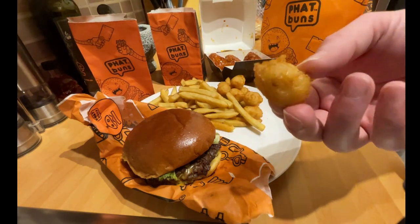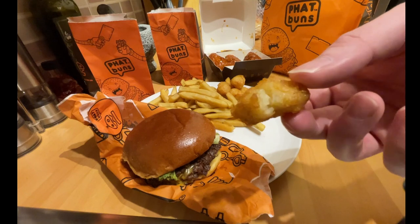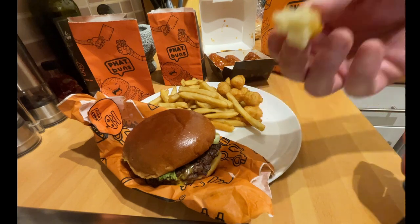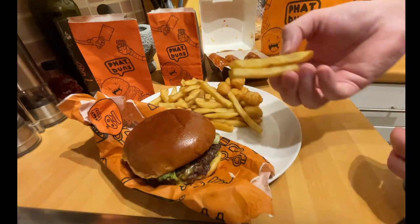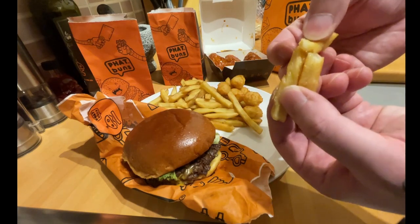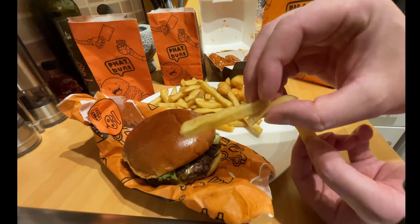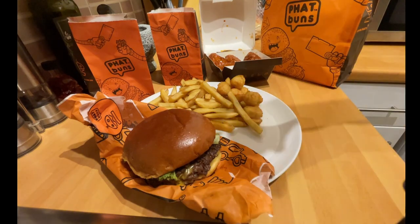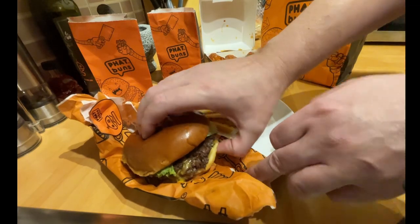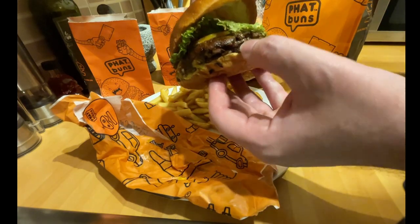Same order — cheeseburger, fries, tater tots and I believe they were habanero or mango habanero wings. Tater tots I think are a good addition. Fat buns are going out there compared to most places in terms of a takeaway. Obviously you can see the brand in the bag, the design — everything's kind of been thought about, which I think is a far better place to spend your money. Now some places spend all their money on designing bags and you don't get a good meal. But as you can see, the fries — I think they were skin-on fries — fluffy, crispy, though condensation did get to them. The packaging again is slightly better than just being thrown into a polystyrene box.